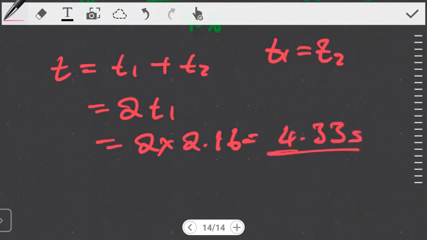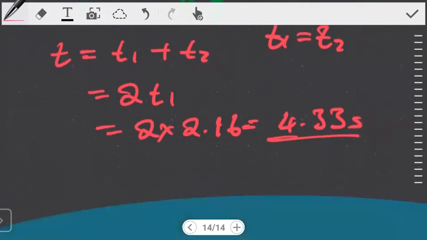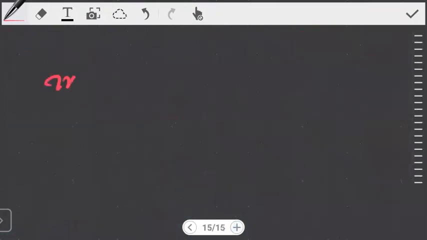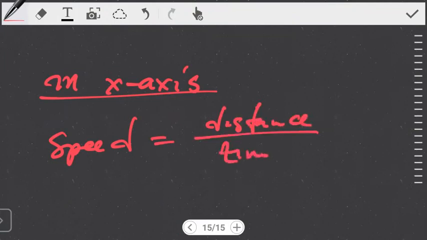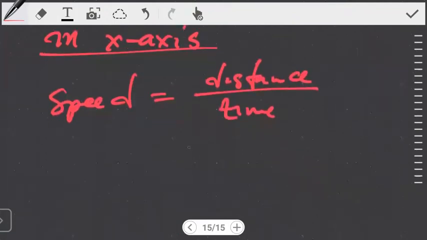Why were we looking for the total time of flight? Well, because to get the range, now we're going in the x-axis. And what is happening in the x-axis? Well, in the x-axis, there is no acceleration. And since there is no acceleration, we are going to use the definition of speed. So in the x-axis, we're dealing with the definition of speed, and speed is equal to distance over time. Well, the distance is the horizontal range, that maximum distance we're looking for. So I can say distance is our range max.